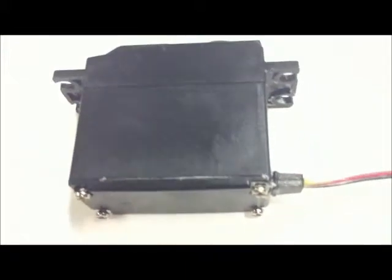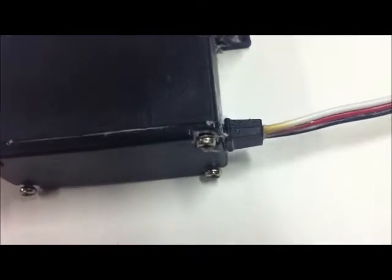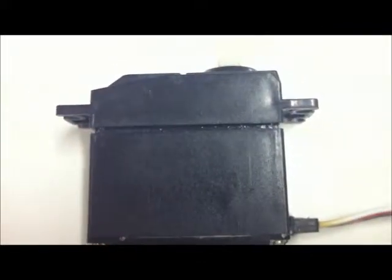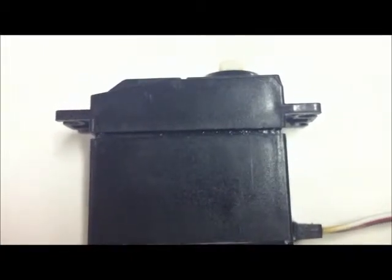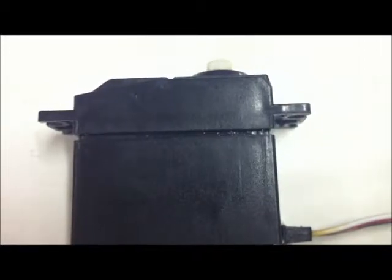As part of the sealing-up assembly, I've assembled it but got the screws left undone a couple of millimetres - you can see there's just a little bit of room there. The idea is that we're now going to spring the case apart. Pop the knife in there like that and spring it apart. Now I've got the case spread apart a little bit. Next thing to do is dab a bit of silicone around there and make sure there's a line of silicone in that gap all the way around the servo.